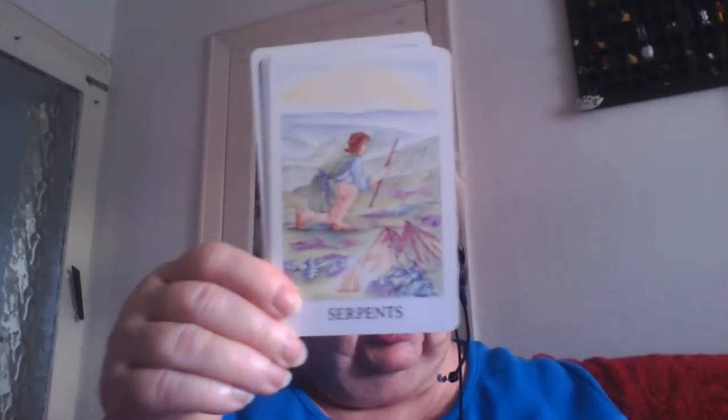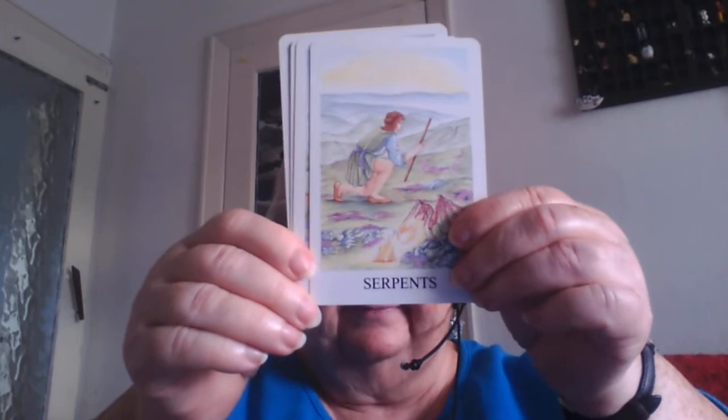Now you'll see as well, the minor arcana is slightly different. For batons, we've got serpents. For wands, this is your serpents. And as you can see, from 2 till 10, it's just the pip cards. So that may not suit everybody, although it does have a word at the bottom, just one word, sort of giving you maybe a little nudge in the direction that you should be going in. Here we have the page, the knight, the queen and the king.